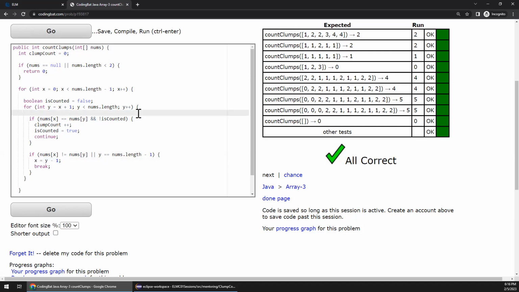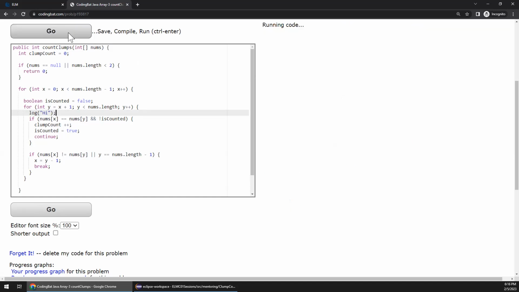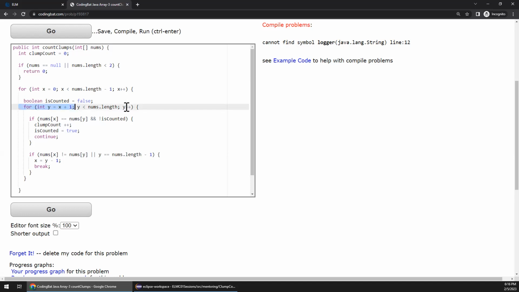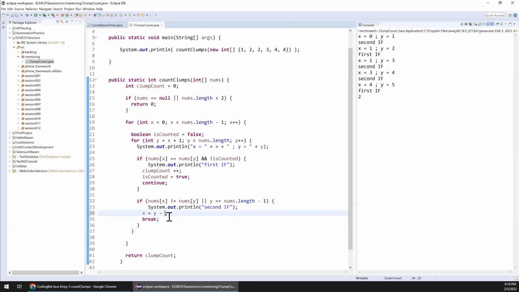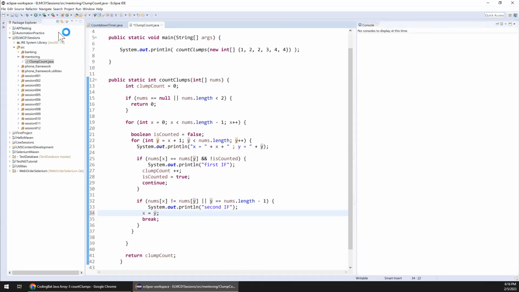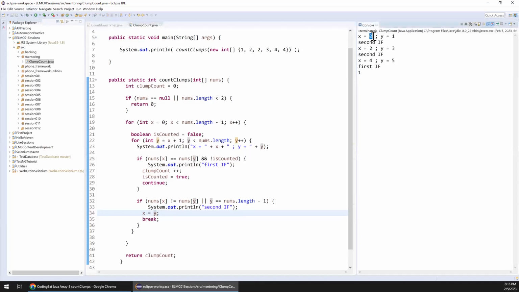I don't know if, for example, we're able to log here. I don't know how, for example, CodingBat works. Does it not log, right? So what about a logger? I don't know. So these are tools used in debugging, right? So you tell them that, you know what, I need to be able to at least write a print statement to see what the values are. Because if I see something like this, I will understand that X is skipping, right? If, for example, before this Y minus 1, when we executed this, we could see that X is skipping a step. It's starting at 0, then it's starting at 2, then it's starting at 4. You see? So X is skipping, missing a step.